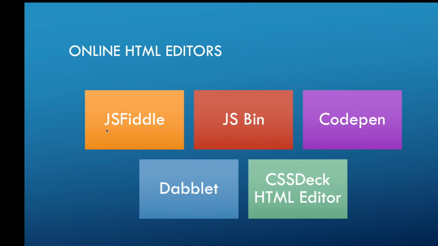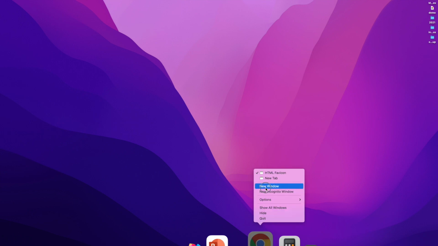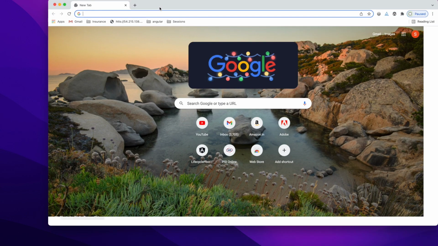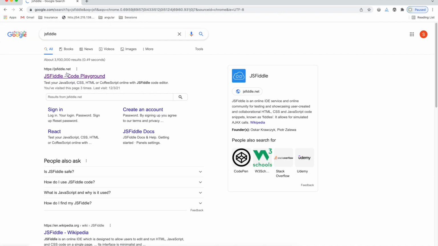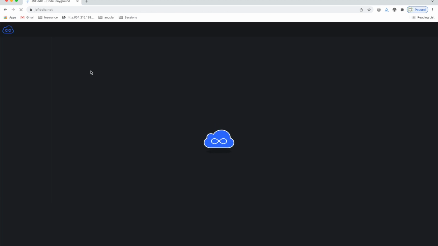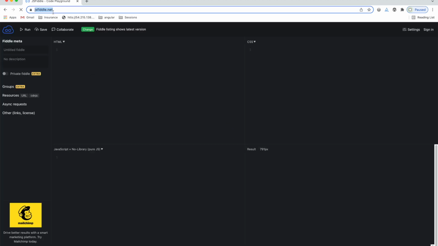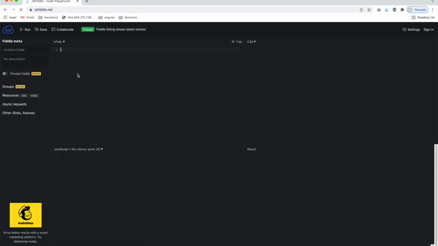You can type JS Fiddle, and you can see here JS Fiddle. I'll give you these links in the description. You can see there are multiple sections like HTML, CSS, and result.